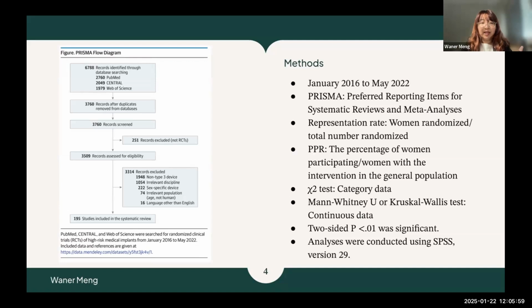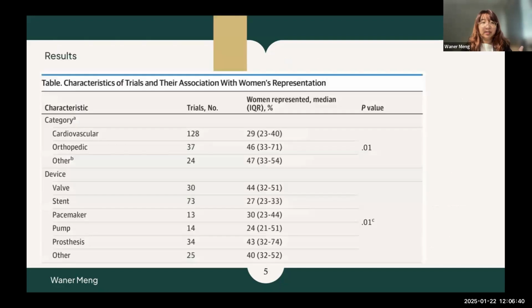The methods here, from the X2S to SPSS, are all data analysis techniques which are highly specialized. So from a regulatory perspective, they are not crucial for us to understand. What matters is that they use scientific statistical methods and obtain rigorous data, which can provide solid and strong evidence for us to think about in the analysis. So let's move on to the results.